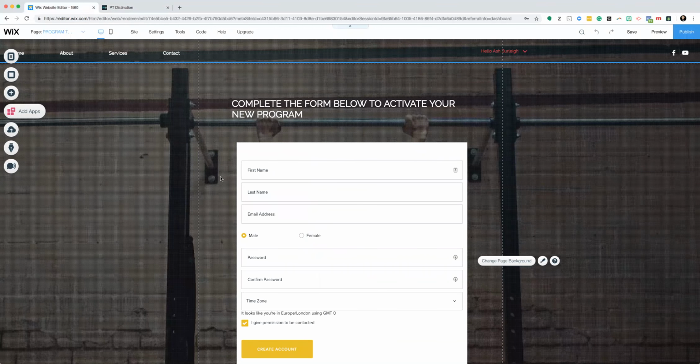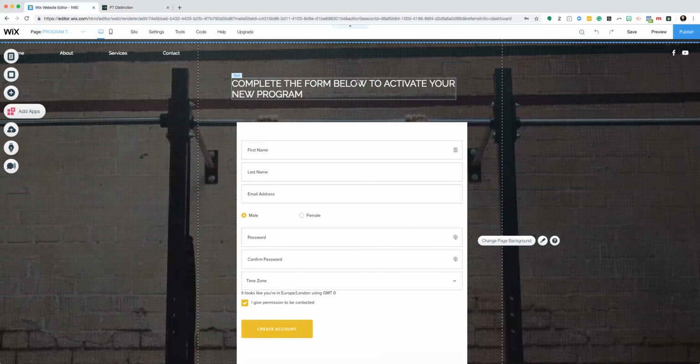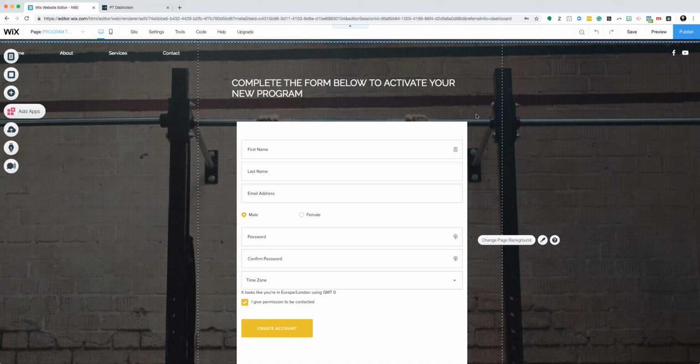And our website is going to have a single hidden page that's members only accessible for each program. So if you offer 10 programs, you'll have 10 hidden member accessible only pages. If you have 3, you'll have 3 hidden member accessible only pages, and you put it in here. Again, make this look nice and pretty. You could have a welcome video on here. Make sure you put some text in there explaining what you need to do to complete the form to activate their new program. And again, make sure you say in that text or video to use the same details you use to log into this account. It just makes it simpler for them and makes it easier for when they're upgrading to different programs.